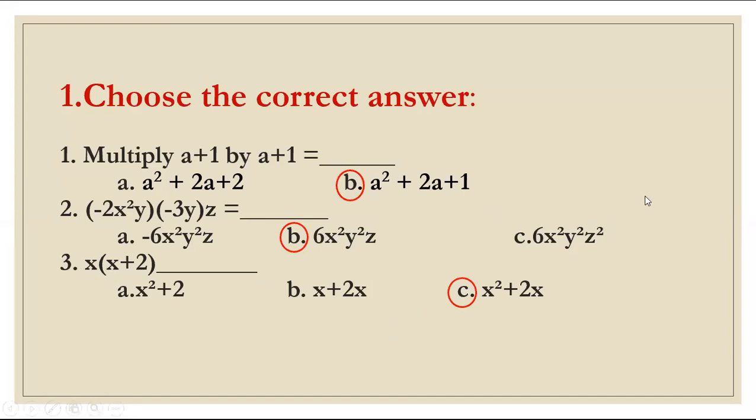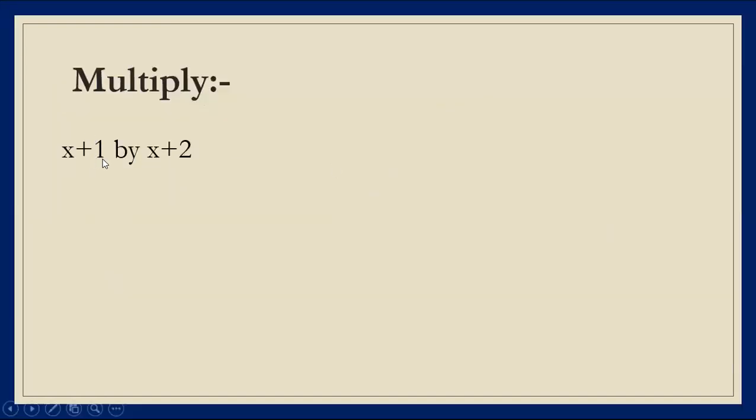Now, the last question is X plus 1 is going to be multiplied with X plus 2. Now, students, what is the step number 1 when the compound expressions are there? Can you please write it in the chat box? What is the step number 1? Can you please write in short? Iman, I'm not getting any answer from you. You are not giving me any answer.